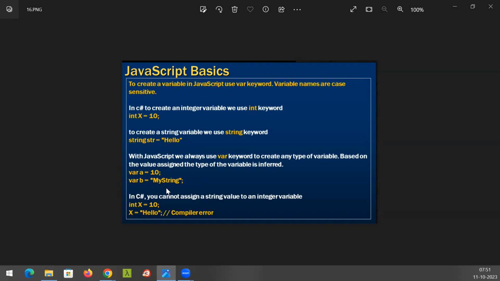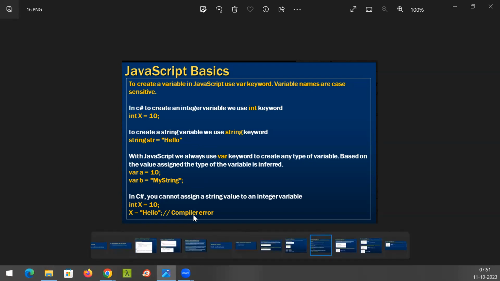Why? Because it's a dynamically typed language. In C sharp you have to write integer x is equal to 10. Once you declare an integer, you can't assign a string value. If you declare integer x is equal to 10 and then try to assign a string value, you will get a compiler error.